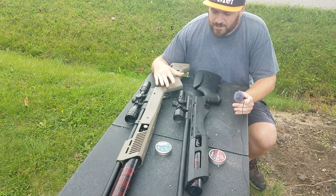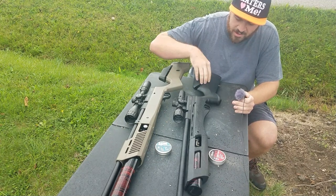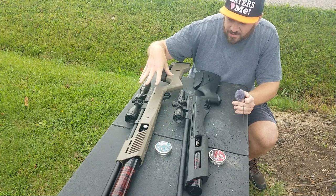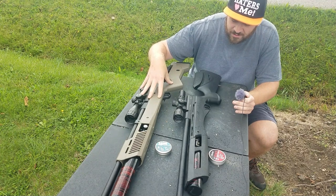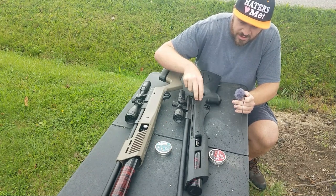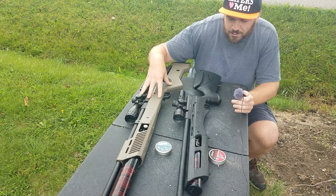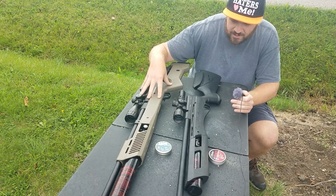What do you get with the Gen 2? Obviously you get a bigger bottle — 24 cubic inch compared to the Gauntlet Gen 1's 13 cubic inch. The Gen 1 has a 3000 psi fill pressure; the Gen 2 has a 4500 psi fill pressure. The barrel twist on the Gen 2 is way faster and has a bigger transfer port hole for more volume of air. The Gauntlet Gen 1 has a smaller transfer port hole, is not protruding into the rifling, and has a lead-in — the chamber is reamed better so the pellet is not touching the rifling when seated by the bolt probe. Whereas on the Gauntlet Gen 2, closing the bolt probe forces the pellet into the rifling — it should not be touching the rifling at all, even the shorter pellets.